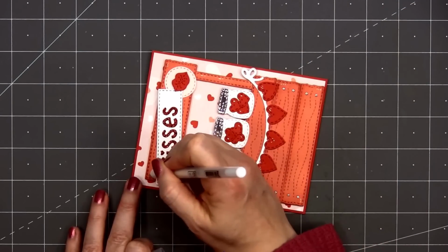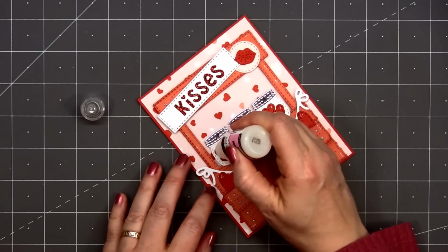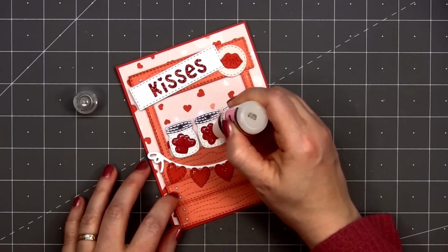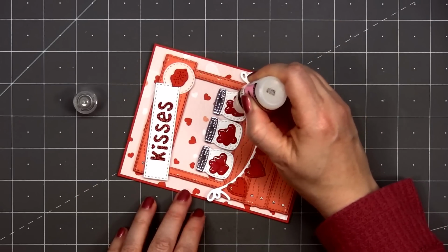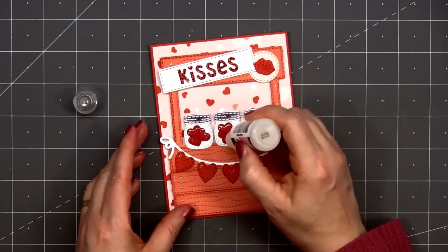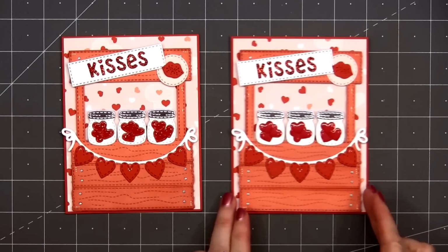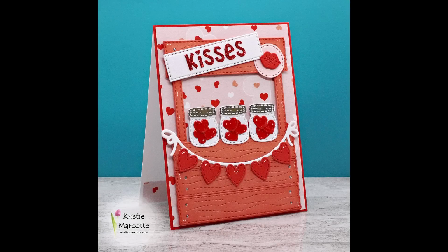Then for a final finishing touch, I'm using some Glossy Accents and adding it to all the small hearts inside the jars. Make sure to get good coverage, trying to avoid any little air bubbles. Once it dries, it'll have this beautiful glossy look. So there is my finished card, and I did make 2 using this design. You can see on this second card all the Glossy Accents have dried and it has this beautiful shine.